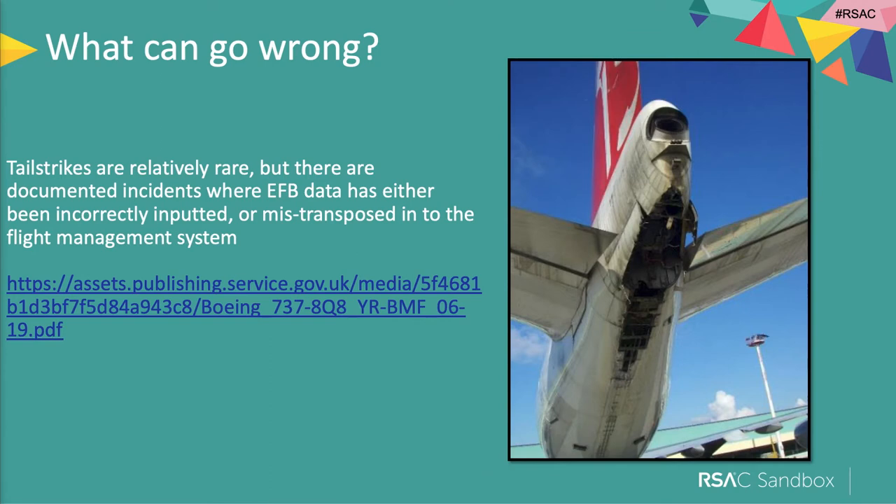If you try to rotate at too low an airspeed, one of the most likely consequences is a tail strike. When the pilot rotates but there's not enough thrust, it's quite likely you'll hit the tail. This was a particularly nasty incident that actually ripped off part of the tail cone. In this particular case, the pilots tried to rotate at nearly 40 knots slower than they should have done — unsurprisingly the plane sat on its tail. They did get away; the plane didn't pressurize correctly and the masts came out, but the pilots safely returned.